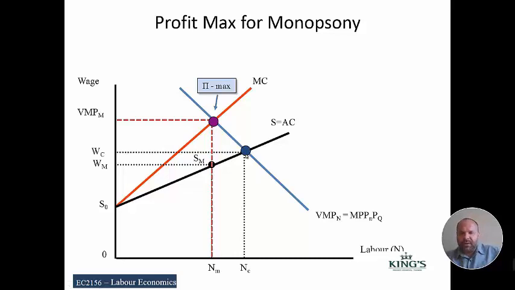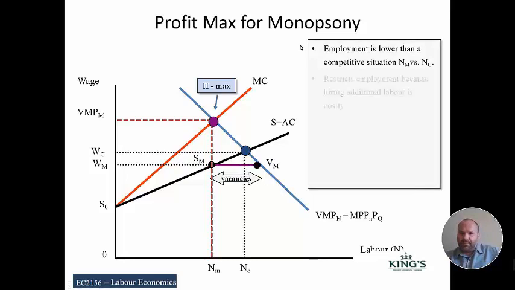Now, if you compare this to the competitive equilibrium, which would be here, so in a competitive market, this would be the overall supply curve, this would be the overall demand curve for labor, and here would be the optimum. So clearly we see that, everything else constant, if the firm is a monopsonist, we would expect it to hire less labor and pay a lower wage than the competitive equilibrium. And then we would also end up with unemployment.